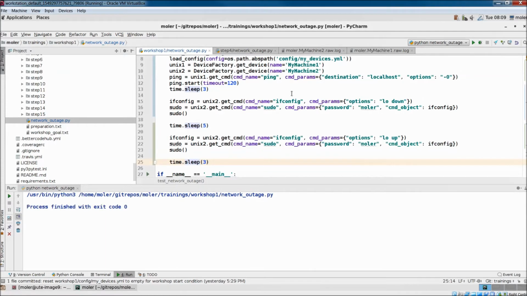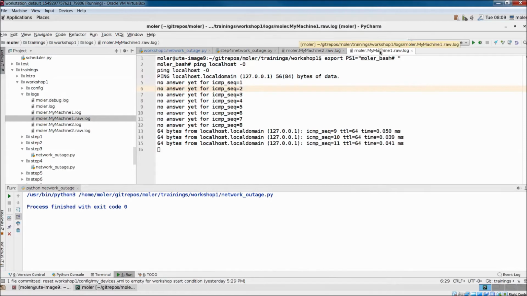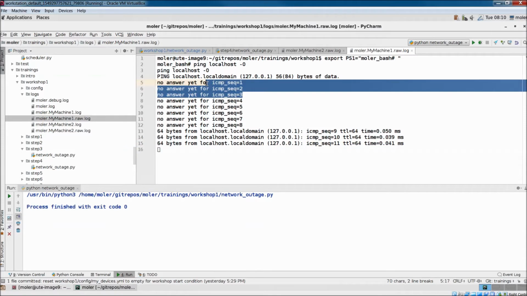Okay, let's look into the logs. We have loopback down and loopback up. Let's look into the ping logs, and okay, we do have recreated ping. However, here there is no ping at the beginning.